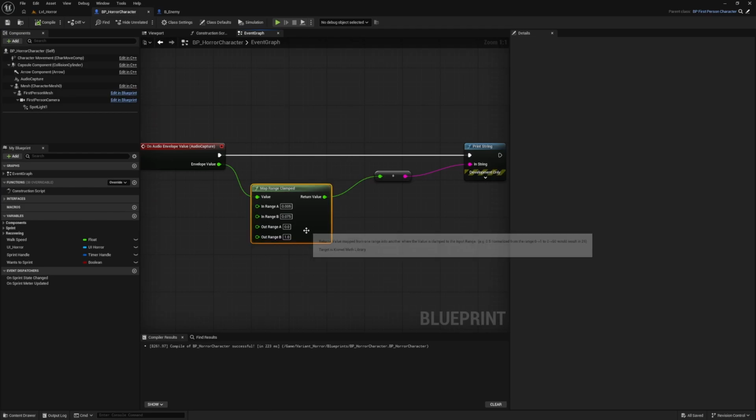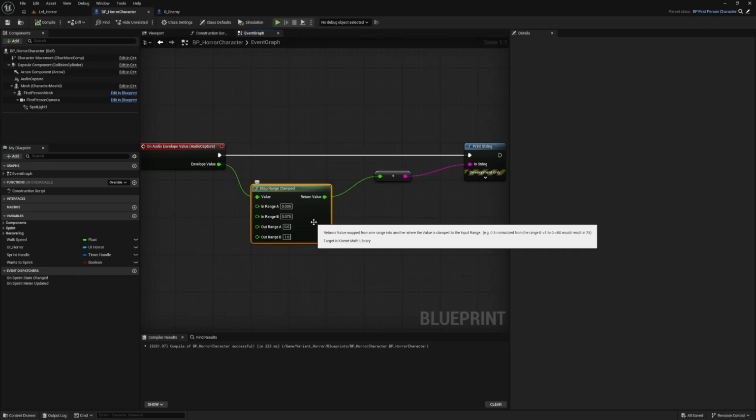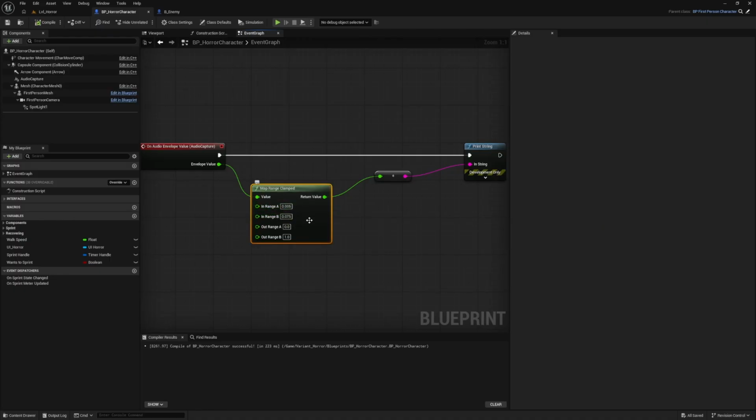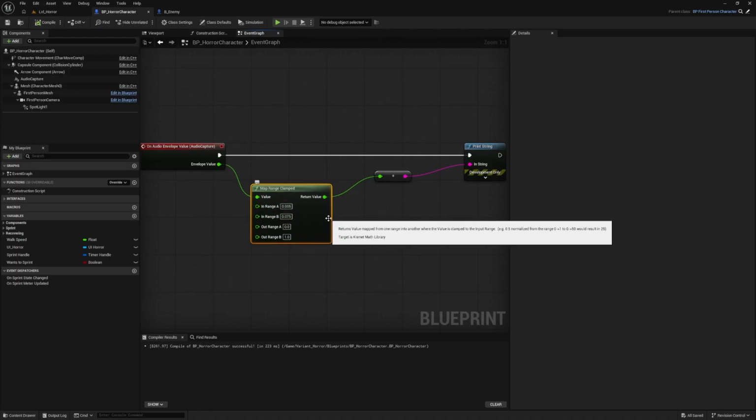Of course, these values will change depending on what's going on in the background or your mic setup, etc. So you definitely want to not only tweak these to your case, but also probably make them configurable by the player. For the sake of simplicity, I'm just leaving them here right now, but yeah, these should be configurable.